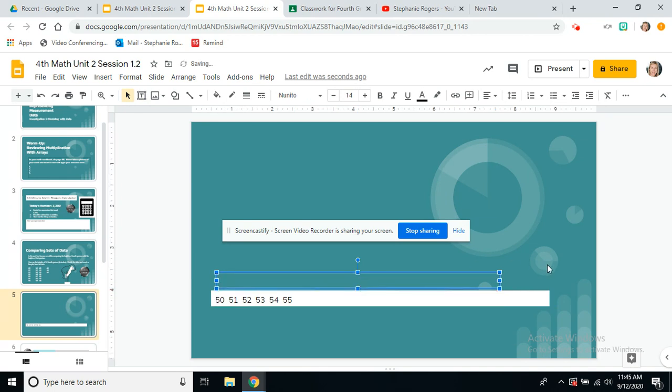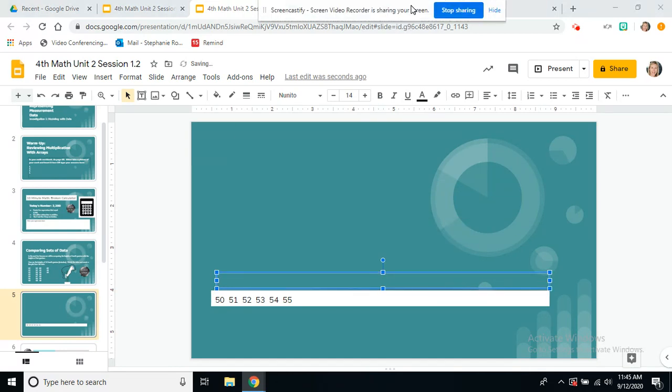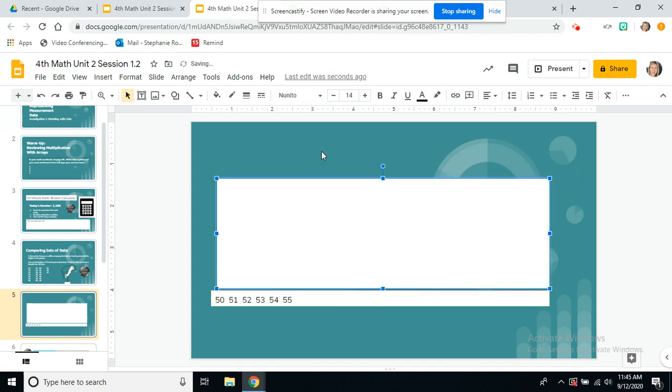I'm going to do the same thing. I'm going to make it bigger and longer because I might have quite a few X's. I'm also going to change that fill color again so that I can see it better. Move this a little bit further down. Okay, so then it's the same thing where I can put X's.